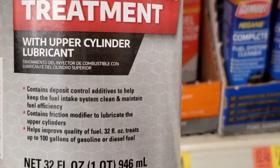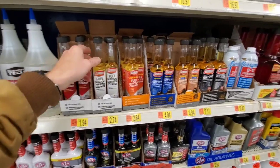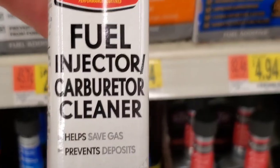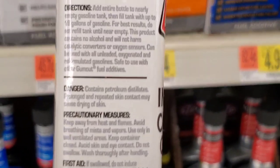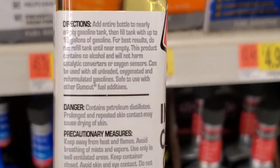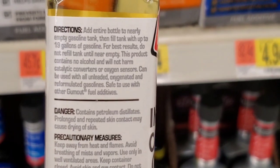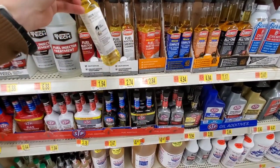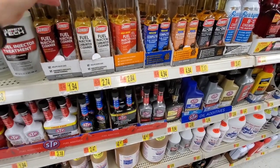We find out if all these claims are true. Up next, the Gum Out Fuel Injector Carburetor Cleaner. As you know, a lot of these products contain PEA, some contain isopropyl alcohol, and many more additives that could be harmful to your engine. PEA is one of the best cleaners out there on the market added to a fuel system cleaner.